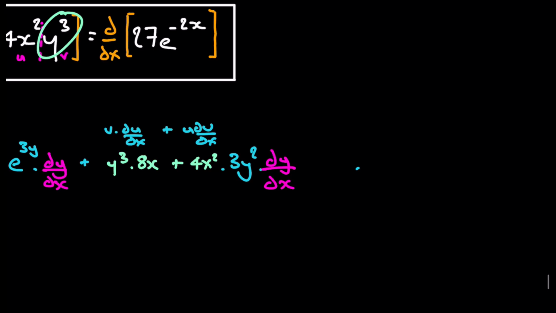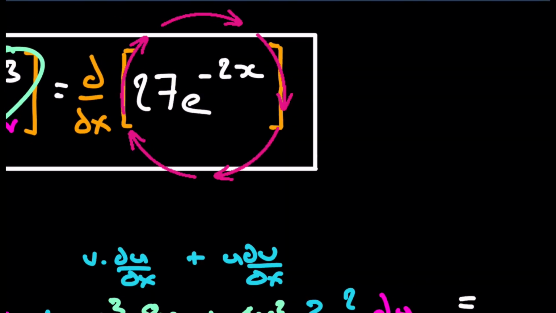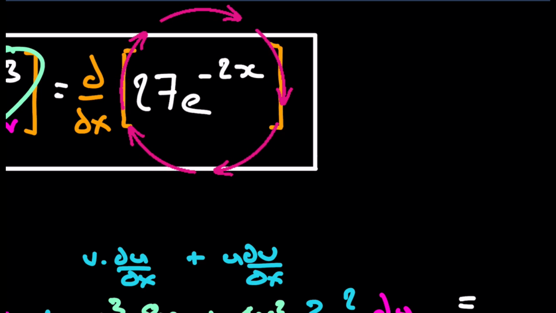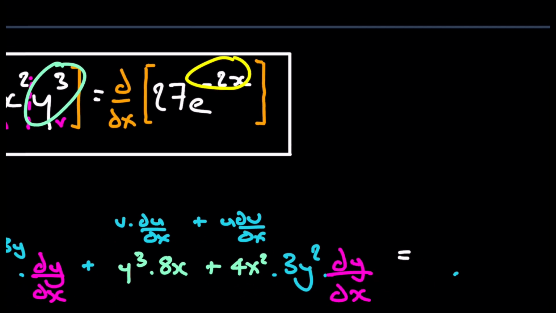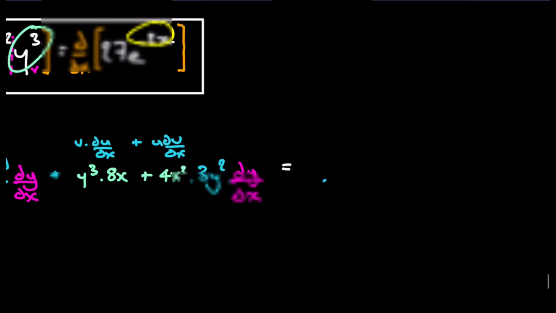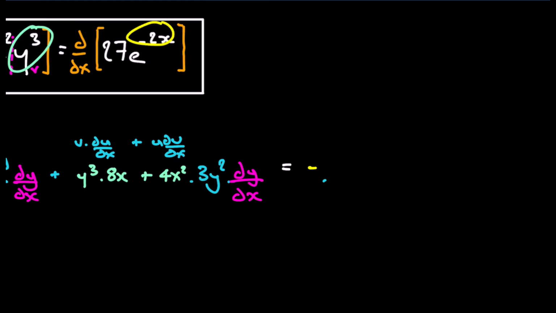That is equal to the derivative of the right-hand side. Now, that is all in terms of x. So we just differentiate an exponent like normal, and watch my video on that if you haven't already seen that. So this would remain exactly the same, and then we times by the derivative of the power, which is going to be negative 2. So this whole expression on the right here will end up being minus 54e to the minus 2x. Okay, so that's that dealt with.